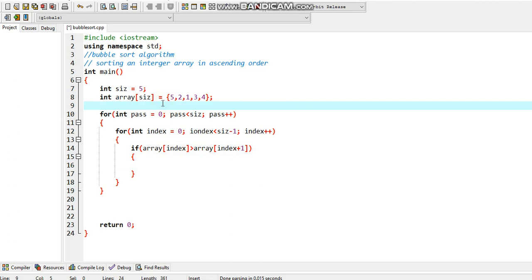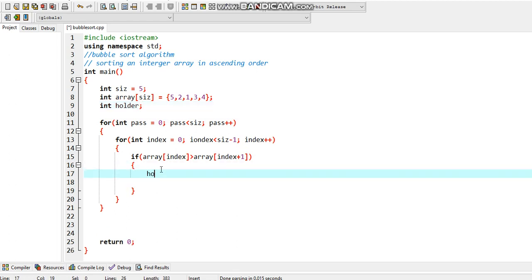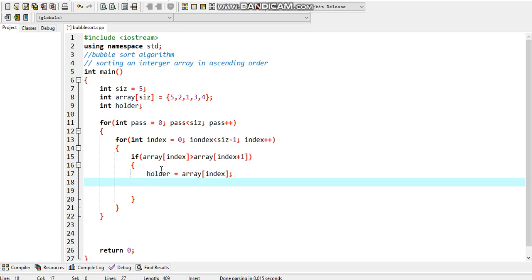For our swap, we're going to need another variable, which is int holder. I'm going to get the element at array index, and put it in holder. Then in that index, I'm going to put the element that is in the next index, that's index plus 1.